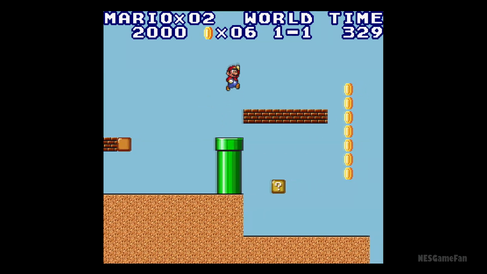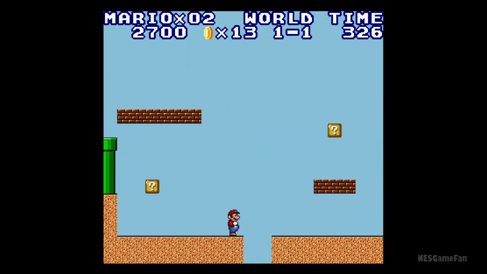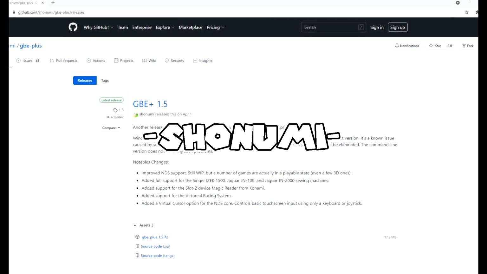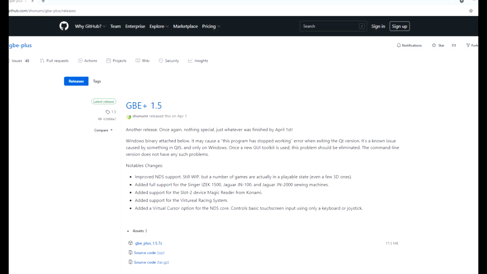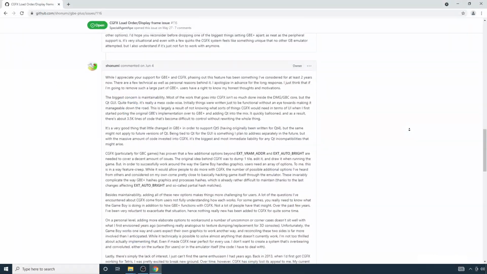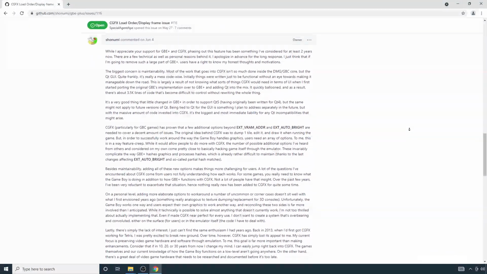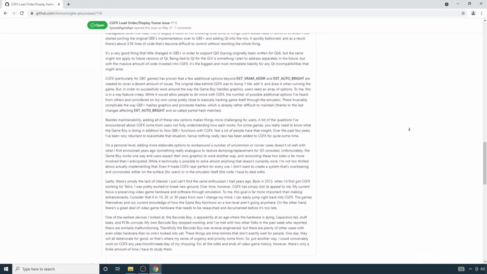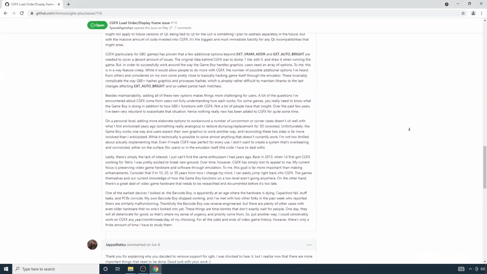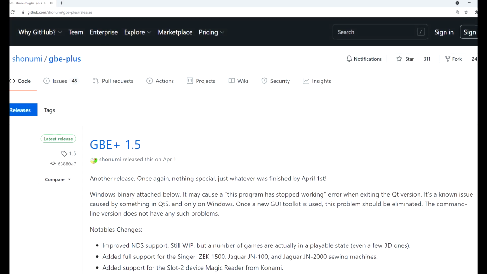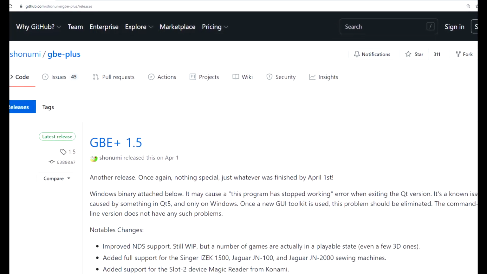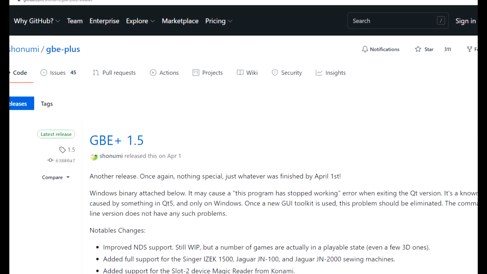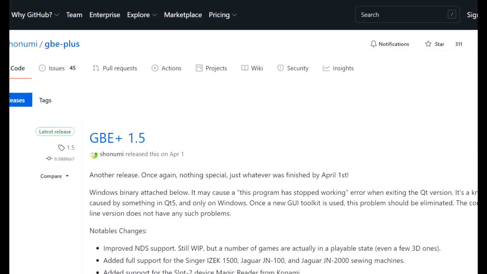First, this does require the use of an emulator called GBE Plus by this developer. Keep in mind that this author recently noted on GitHub that the custom graphics feature of this emulator will likely be removed from future rev levels. As a result, to follow this process, you will likely need to use version 1.5 or a forked version that continues development on custom graphics, if that ever occurs.